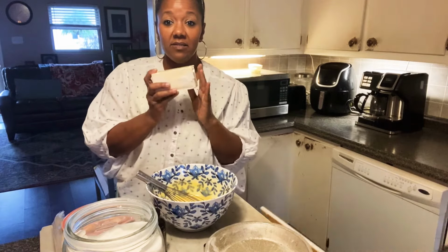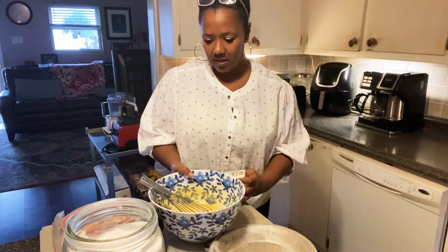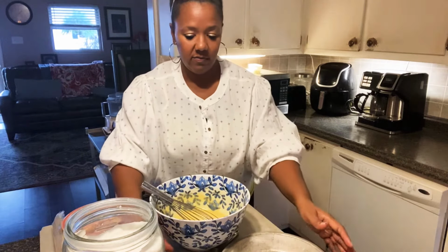So I'm going to melt 1/2 cup of butter. I'm going to go ahead and get that cut off of here. Pop it in the microwave.